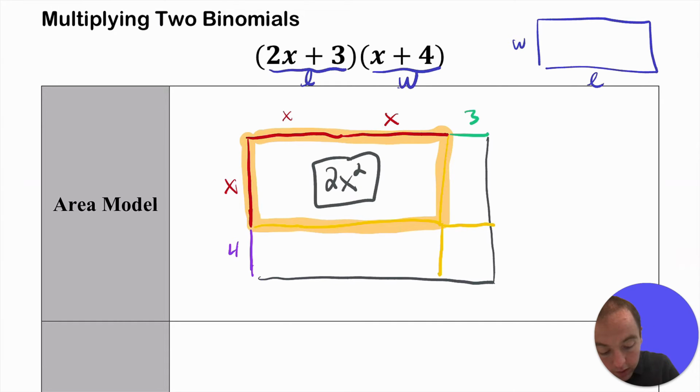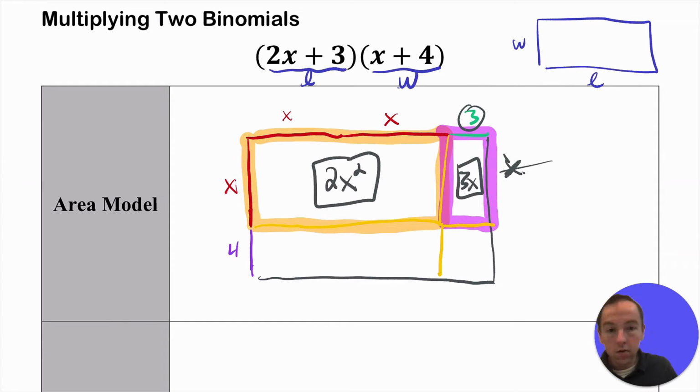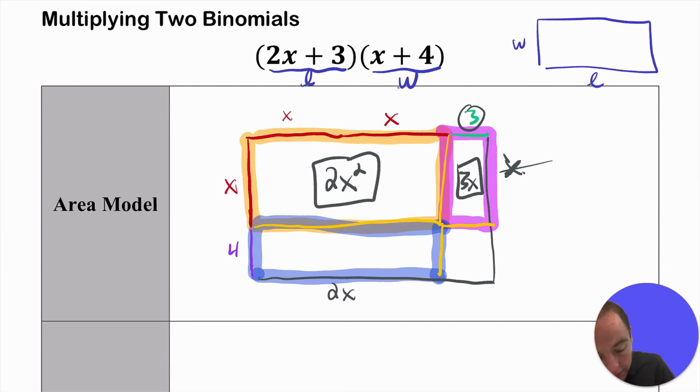And then by a similar regard, if we find the area of this little section right here, you're going to notice that the top dimension of it is a 3, but then this dimension has to match what that x is. And so if it's a 3 by x rectangle, then its area is going to have to be 3x. That gives us the area of that section. It also turns out that if this right here is 2x long going from this point to this point, and we know that it's 4 high, then by multiplying 4 with 2x, we end up getting an area there of 8x for that section.